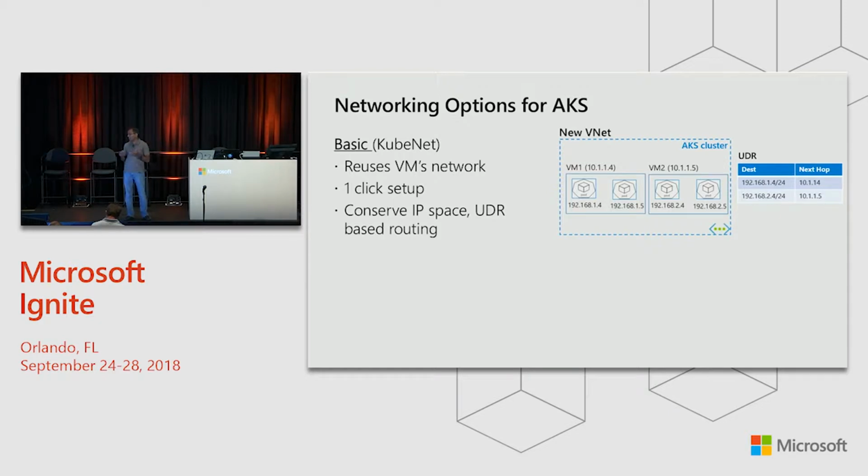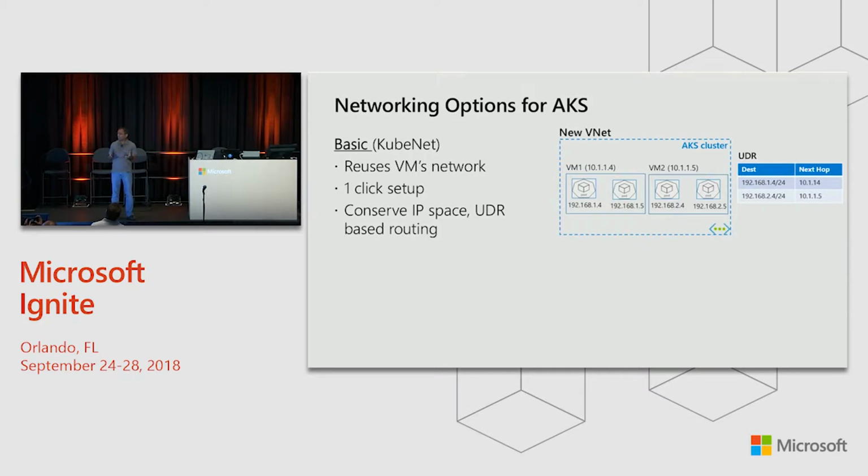And what it does is it provides IP addresses to each pod, but those are not routable IPs. It just comes up with its own IP address that is local just to the VM, and is used as a clever mechanism called user-defined routes. Right? Have you played with UDRs? People over here familiar with UDRs? Yeah. So UDRs is a very powerful way by which you can direct traffic into your virtual network. So they build a UDR, and they use the VM's IP address to navigate the packets between containers, right?